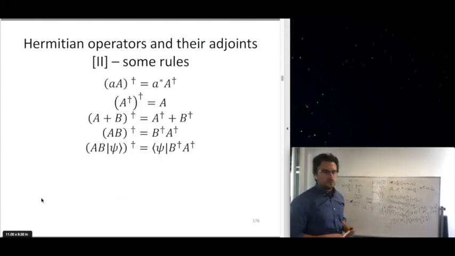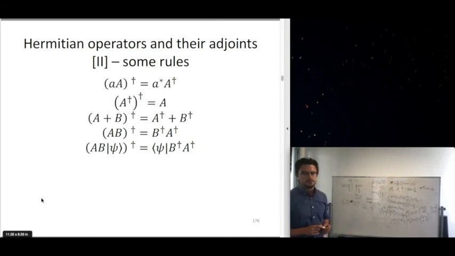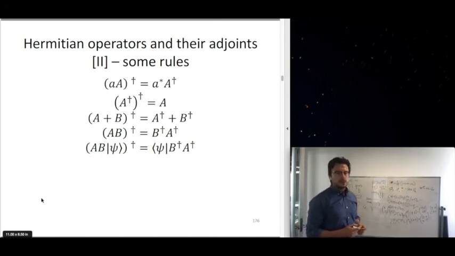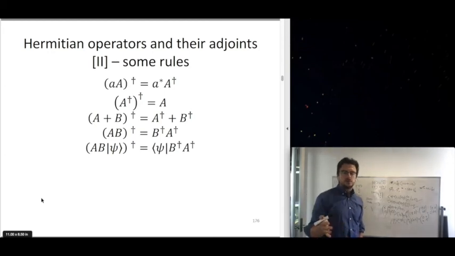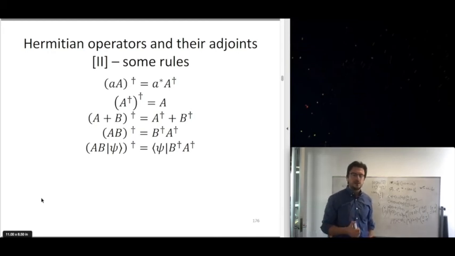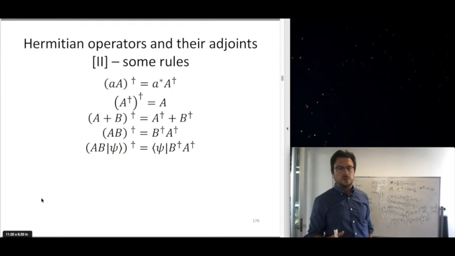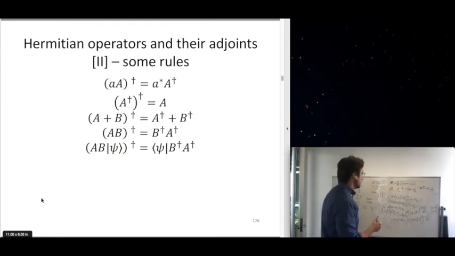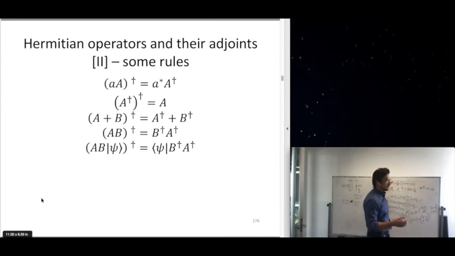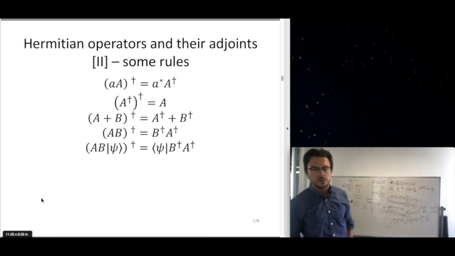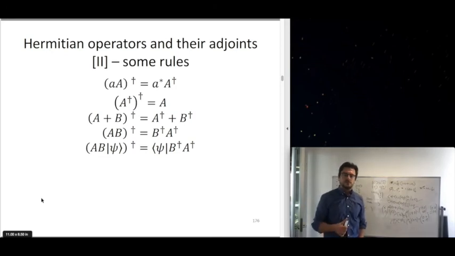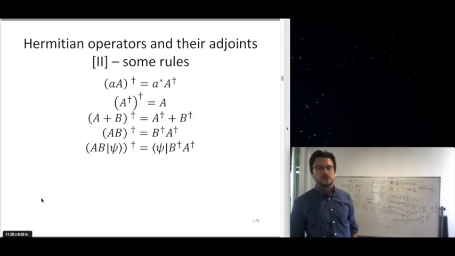We have some more rules here when it comes to transformations and vectors. Just remember that some are just notation things. So if you have a constant multiplied by A, capital A, an operator, and you take the complex conjugate transpose, then for the constant, since it's a complex number, you won't take a transpose, but you will take the complex conjugate. The complex conjugate times the complex conjugate transpose of the operator is the same as if you take the complex conjugate of everything.